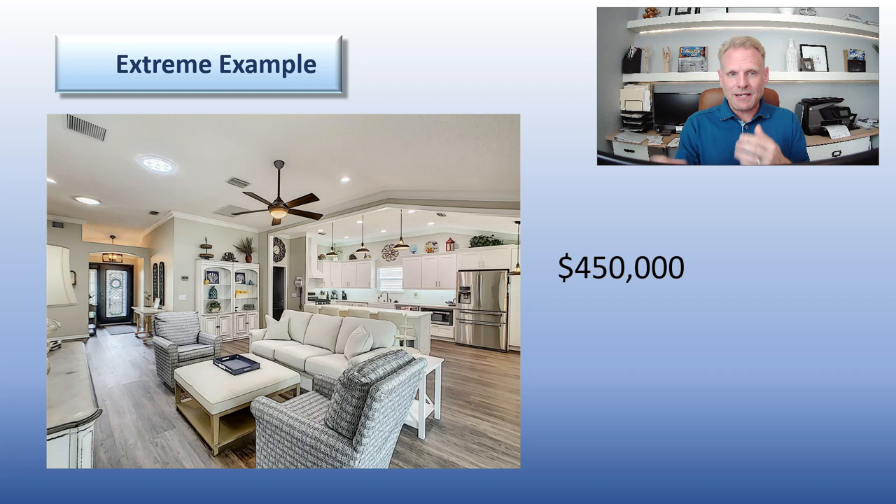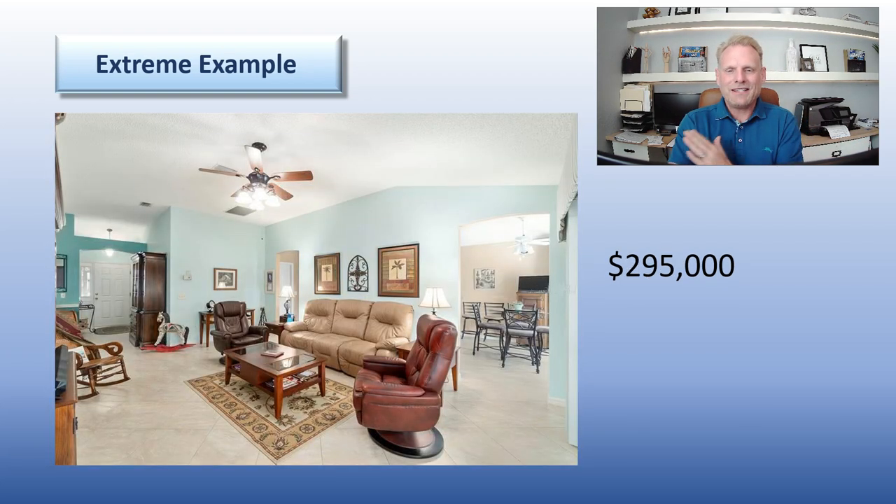Let's look at an example — and as I said, this is an extreme but true example. This house sold for $450,000 earlier this summer. When you look at it, you go wow, that is absolutely beautiful — it probably is worth every bit of that $450,000. But what you don't know is that this home is way up north in Marion County, which is typically the least expensive homes in the Villages per square foot. This is about a 1,600 square foot home; typically this would go around $300,000. Now here's another home — same exact home, updated versus needing updating. This home sold for $295,000 this fall, very similar location. You can just see the huge delta in price — that's a 64% difference between something that's been updated and not updated, and this house isn't too bad. A lot of it is just decor, to be honest.